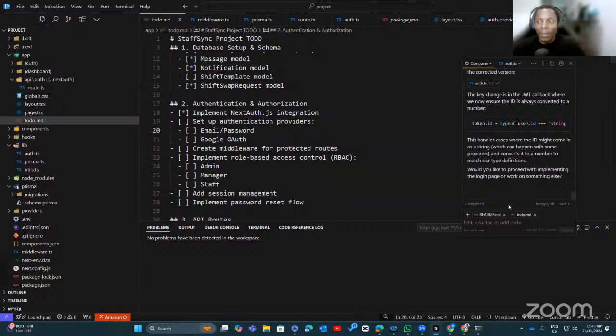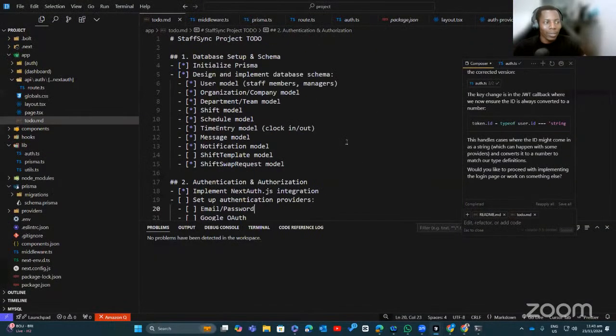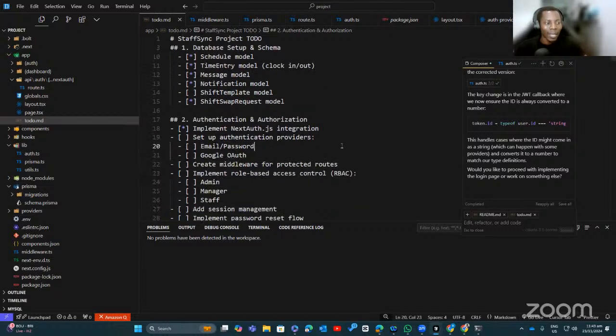Okay. So now the backend for logging in has been created. We are yet to do that for creating an account. Authentication is mostly with respect to logging in. When somebody wants to log in, you want to authenticate that they are the right person. So in our case, we are using password and email to authenticate them. That has been done, but we are yet to create the interfaces for those.